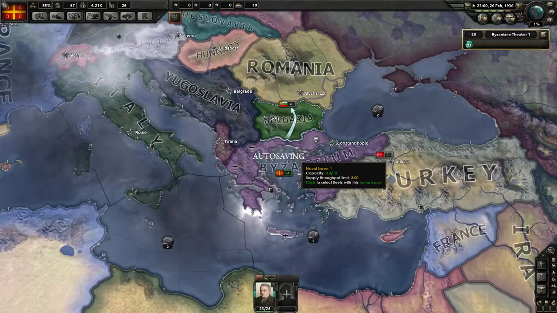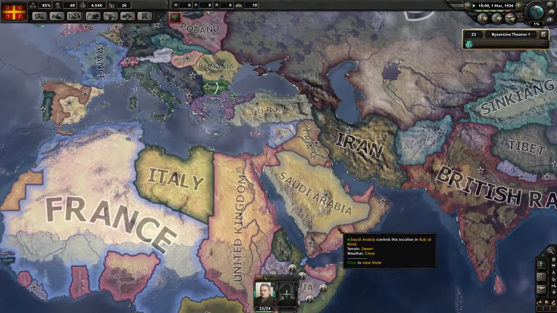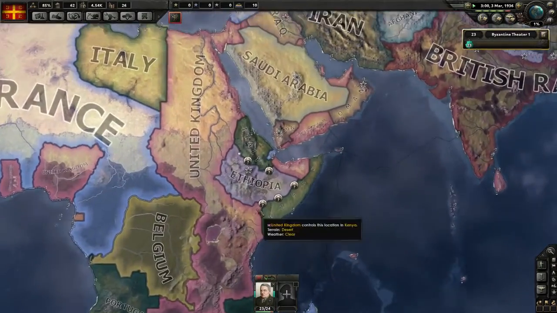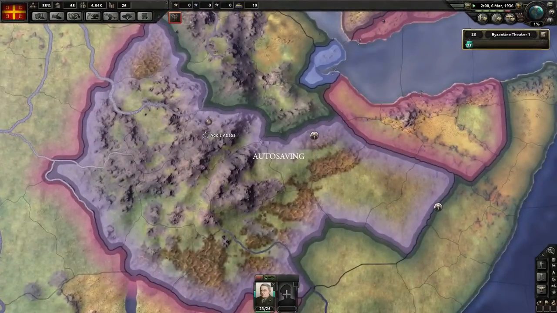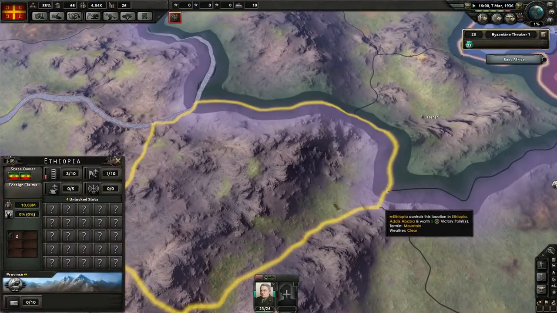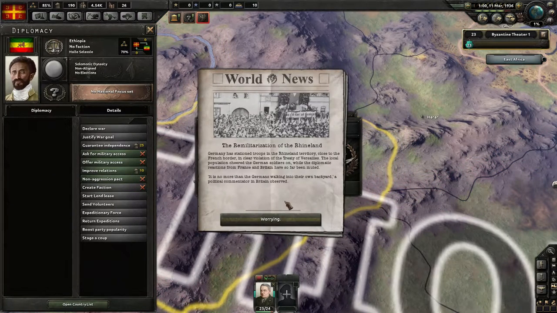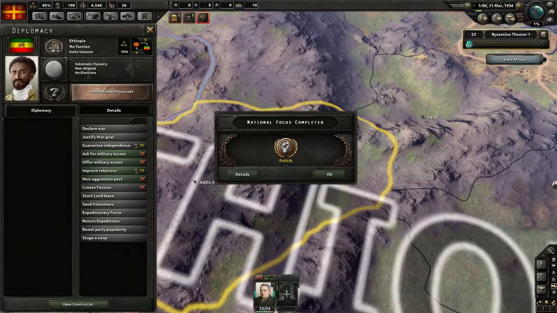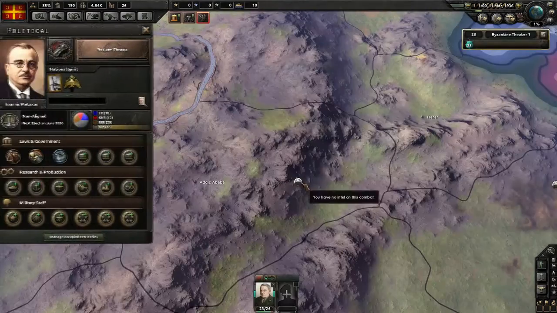Okay, anyway, we'll see how it turns out for Spain. Very early war, right? February 1936, it is quite an early war. It is still going on to Ethiopia. Ethiopia, what are you doing? What are you gonna do, Ethiopia? Mr. Haile Selassie. Alright, remilitarization of the Rhineland completed. Ethiopia fell and politics has been completed, so let's go ahead and reclaim Thracia.